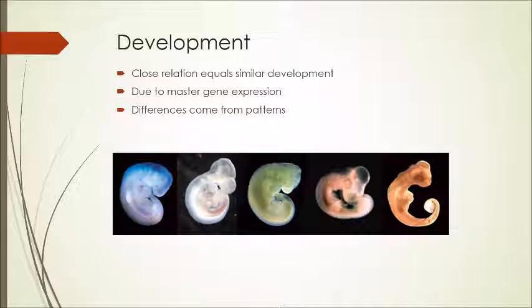So if all of the embryos for all of these species are, well, not exactly one for one the same, but are similar, how come when they're fully grown, they don't all look the same or very similar? I mean, certain animals will look similar, but a human doesn't look very similar to, say, a bird. The resemblance just isn't there. Well, this is because of master genes. Master genes, whose expression causes these formations like the limbs in developing embryos, the way they are expressed and the patterns that they are expressed in are all different in each organism.